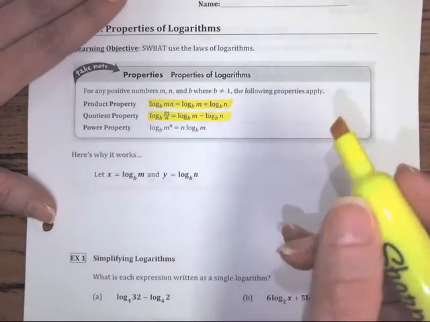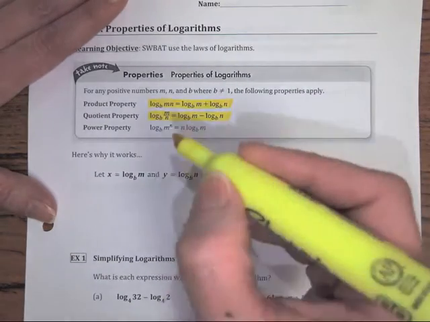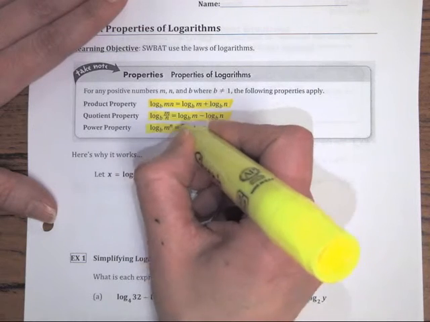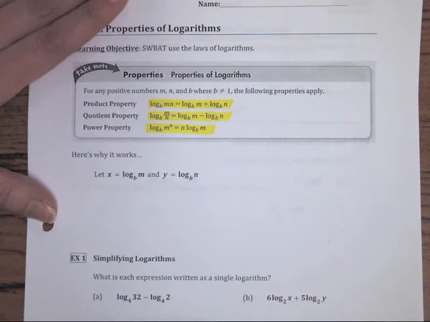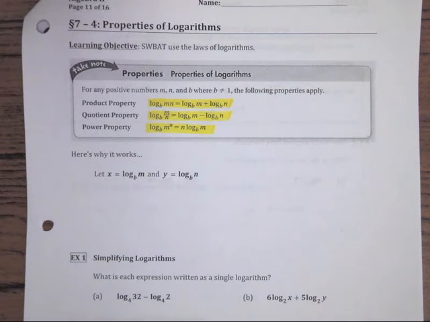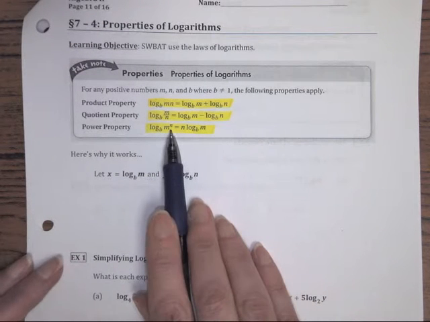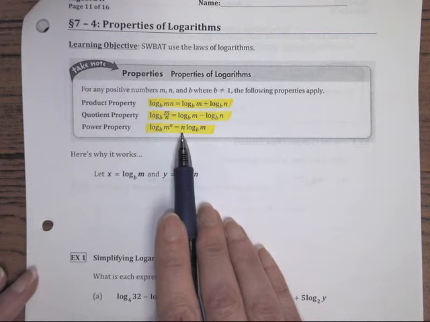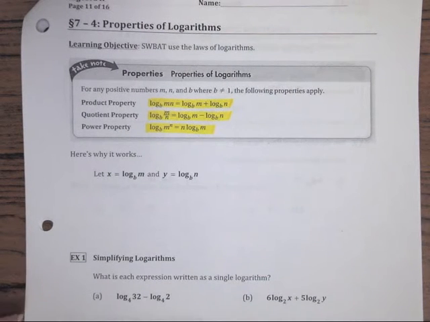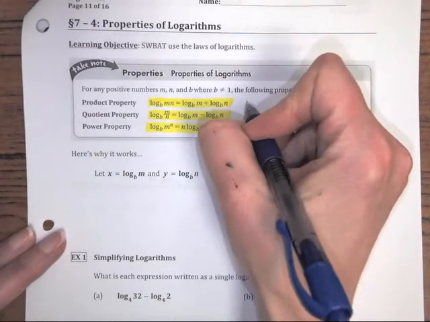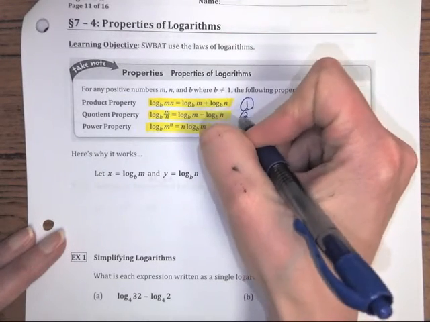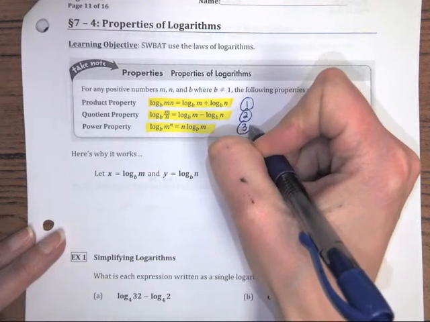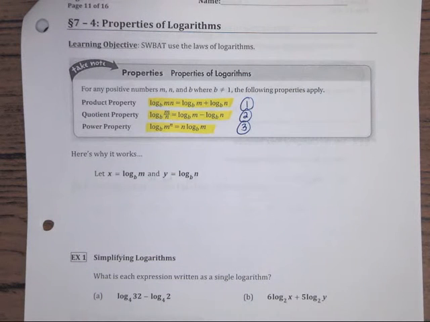And the last one, I like to call them Law 1, Law 2, and Law 3, so I am going to label them that way. This one is really cool. It actually allows you to take an exponent that you have on the x value of the logarithm, and you can move it in front of the logarithm. This is super handy. But in general, I call this Law 1, I call this Law 2, and this one Law 3. So we'll come back later to why this works because we're a little short on time today.